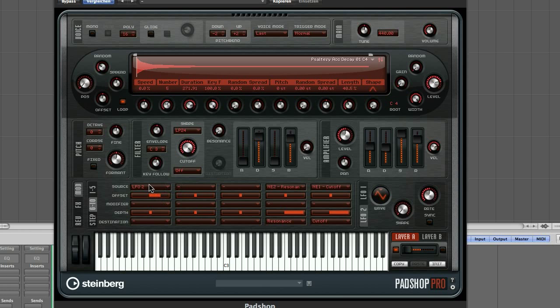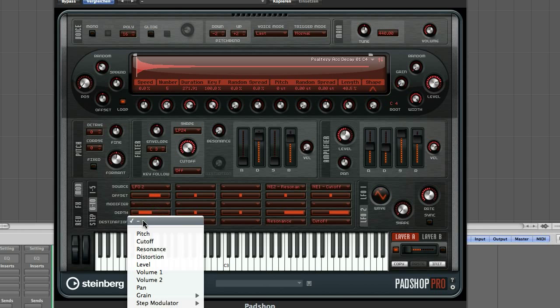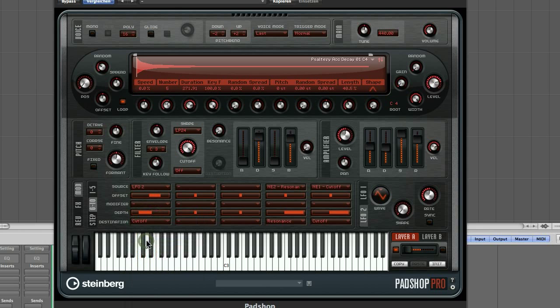So now it's only modulating into one direction, which I want for creating a modulation this direction. So now I go this way, let's say 50% or 60. Filter cutoff. Slow. A bit faster.